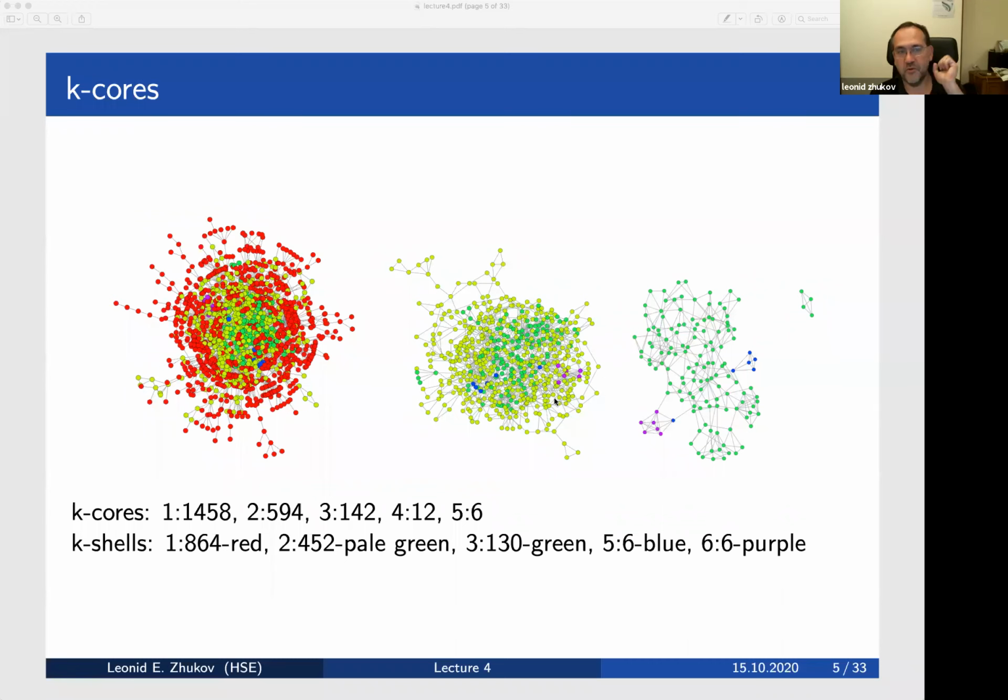And then you remove that and you got core of degree 3. And then you can see here, this is going to be core of degree 4 and core of degree 5. And you notice the nodes are getting, of course, more and more connected, because again, core is a subgraph that contains all the nodes of degree k and above, right? So it's going to be denser and denser connected.